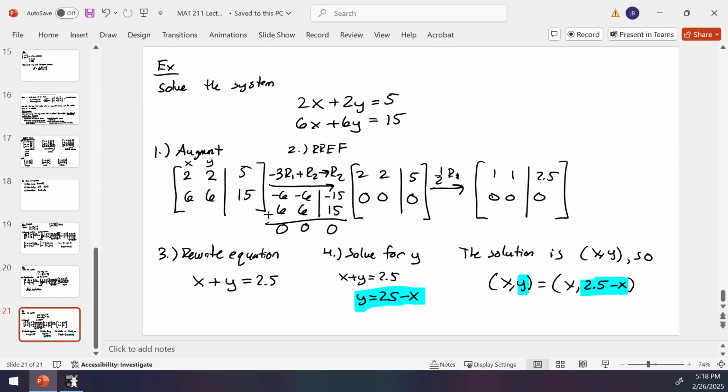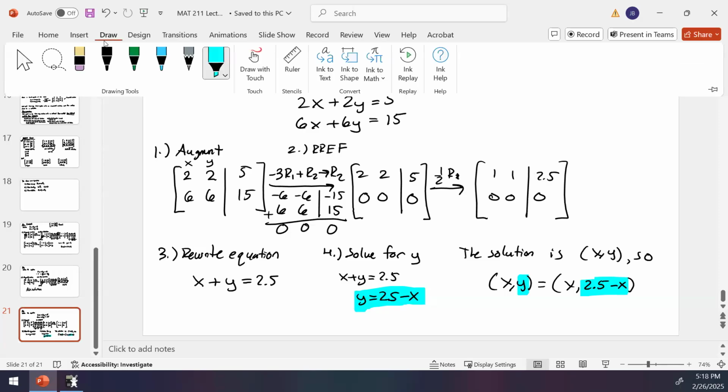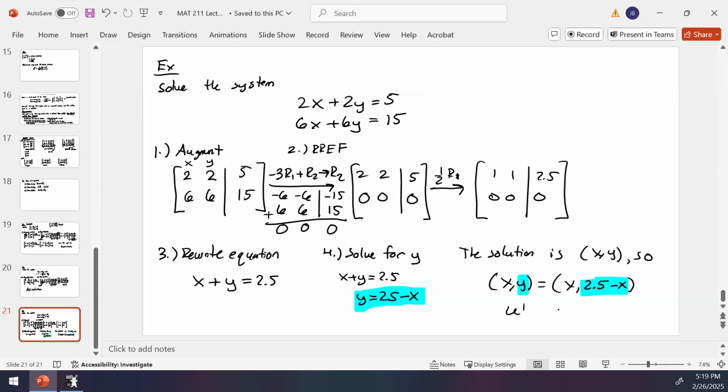That's one of the things that you're going to have to do when you're solving for infinite solutions. Now, if you're wondering, why would I want to parameterize? The idea behind it is rather than you having to think of two numbers that work perfectly, if you give it one number, it'll create the second number that'll work. So let's just pretend, hey, let x be equal to 0. Then x comma y is equal to 0 comma 2.5. I only had to think of one number.